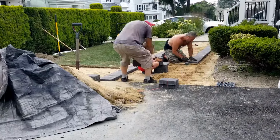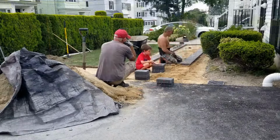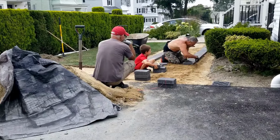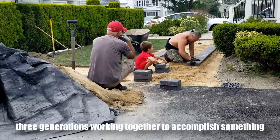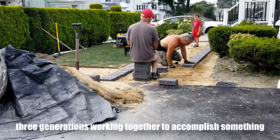Here you can see the crew that I have. My son is helping me as well as my dad. And again, it took us about 5 weekends to do this project. We did it slow, we did it right, and the end results look great because we took our time.